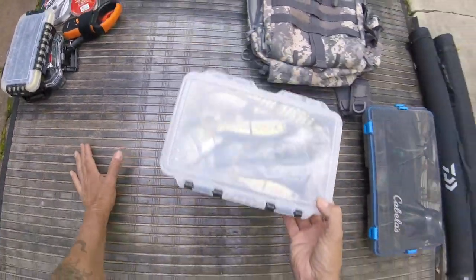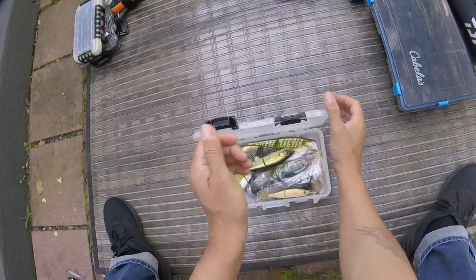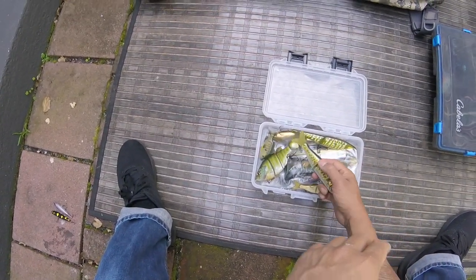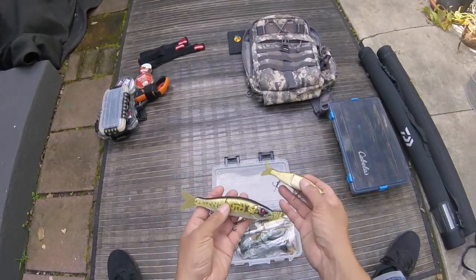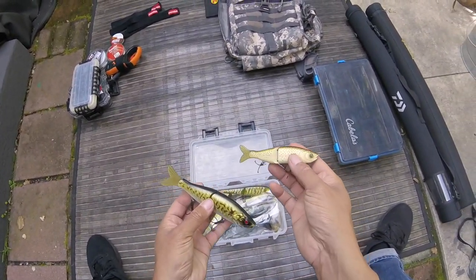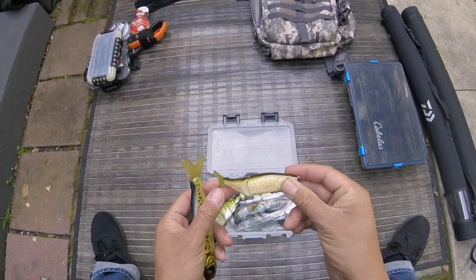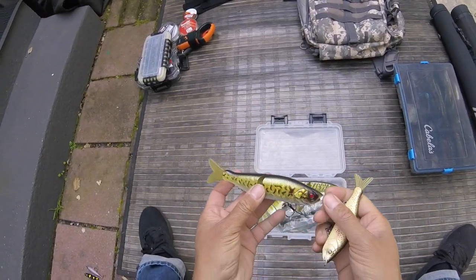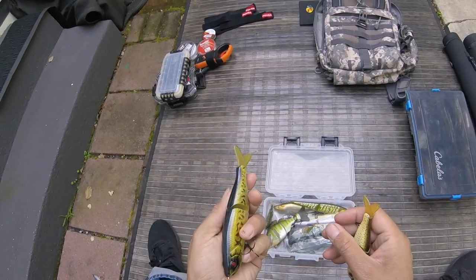Next up is the swim bait box. This is new. A lot of new stuff in here. Two different S-Wavers, the 168 and the 120. I'm looking forward to bringing this back. I picked the 120 up here in California. I'm going to definitely throw this in Florida. The 168, this is the first S-Waver I ever bought. Pretty much go everywhere with it.